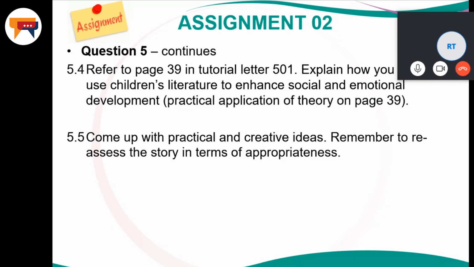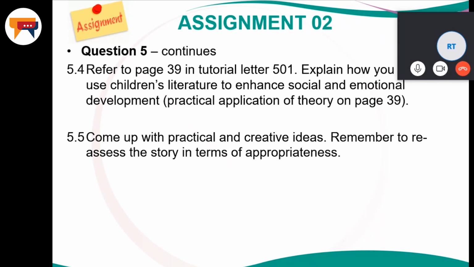Give reasons. It may be that there's some underlying physical challenge, like they can't sit still for some reason. I don't want to use the word hyperactive, but for some reason, they find it difficult to sit still and to concentrate. Then you can do simple things, like give the child a hula hoop, put it down on the mat, and let the child sit in that hula hoop area, and he's not allowed to move from that. Or something similar, like a bathroom mat. And the child has to stay in or on that specific area.